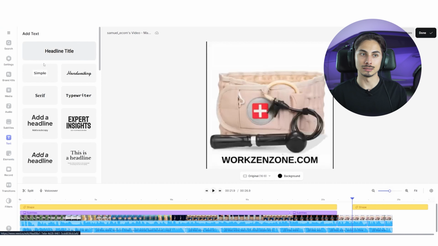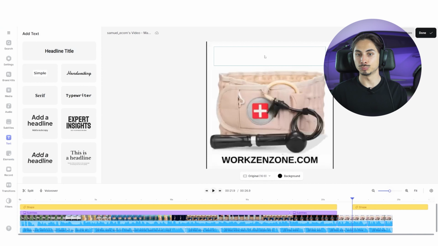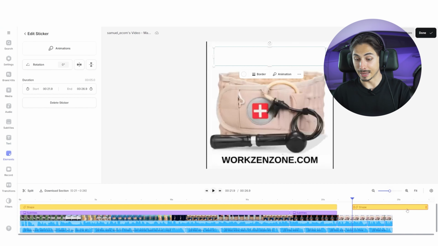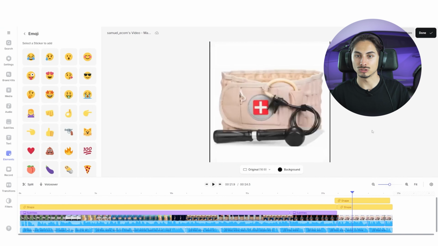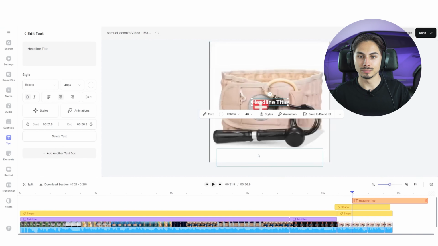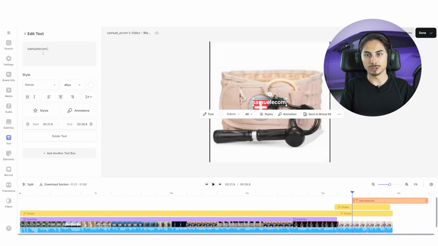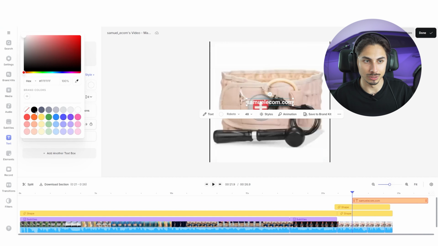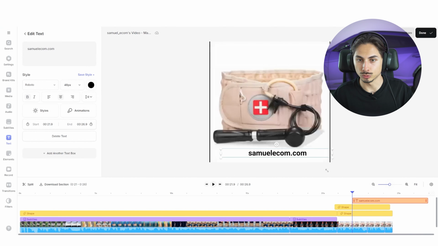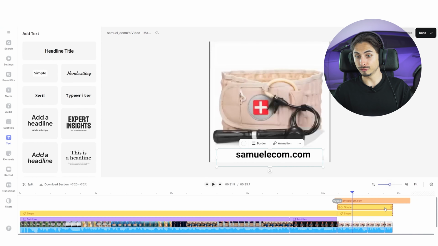So now you can put a text layer right on top of this and put the name of your own website or your own call to action, like "jetzt einkaufen" or something like that. That's German for buy now. And then right here you would put your website. And that's literally it. It is as simple as that. Now we have the entire ad. Let me just copy this shape, cover up this thing as well. And let's add right here some text. SamuelEcom.com, buy your back brace belt right now. As an example, of course. I do not actually sell this on this website. But this would be the edit of the entire ad.